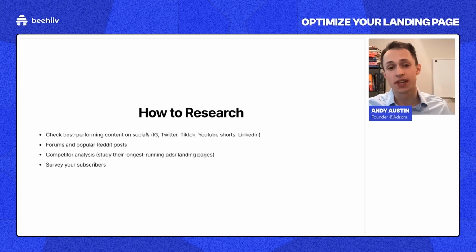Wanted to add that. So essentially, if you want to do research and check the best performing content, look at popular forums like Reddit and Quora, and do the thing we just talked about for 5 minutes: competitor analysis. Look at their ads and their landing pages, use the Facebook ad library, LinkedIn ad library, TikTok. And then you want to survey your subscribers. You can have a survey on the way in, so when they subscribe, you can ask them whatever you want. You obviously want to have intention for every question you ask, because it just adds up. But that's super helpful, especially for your advertisers as well.